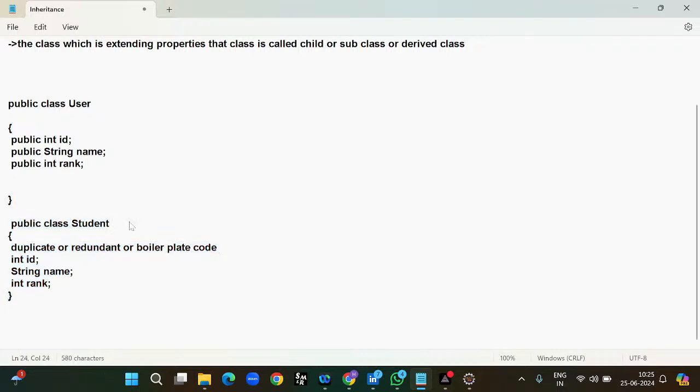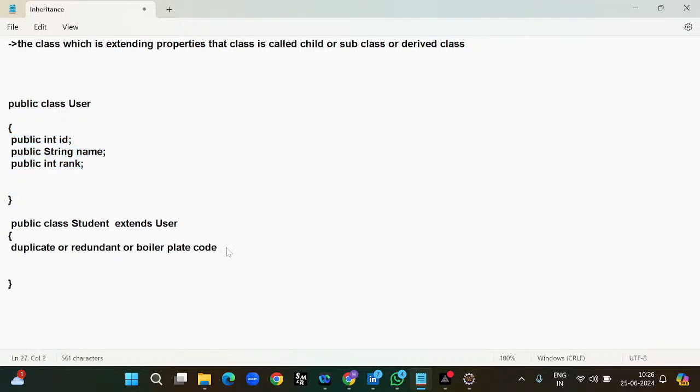Simply, you can make the relation using the extends keyword, and you mention user, and there is no need to write all these properties. Whatever properties are available in the user, the student implicitly has these properties. If you mention any properties yourself, that is explicit.